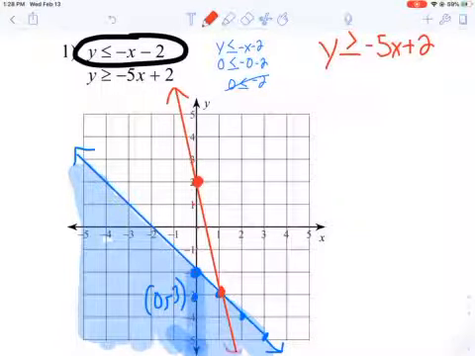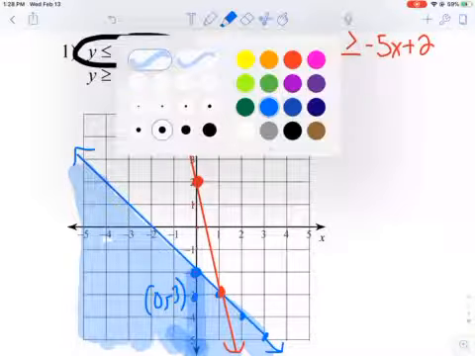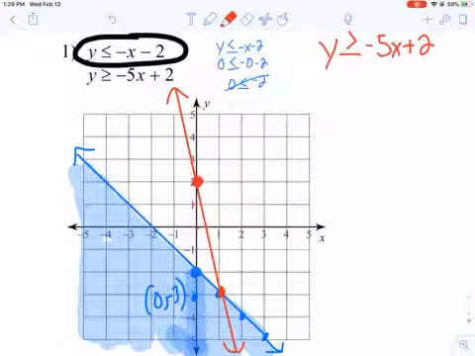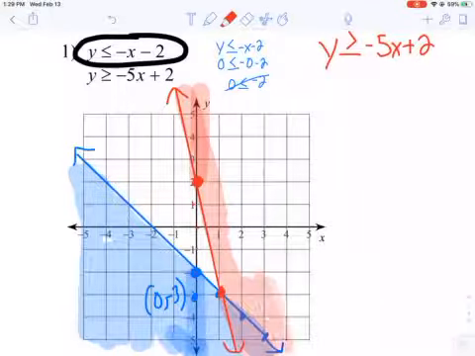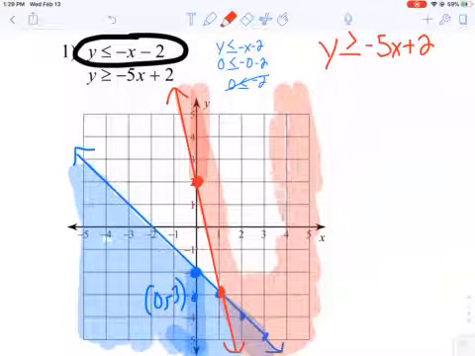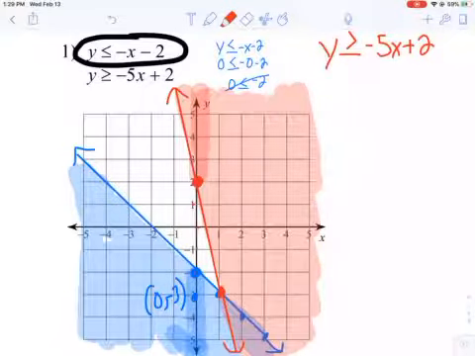Go the other way. All right, so now it's telling me y is greater. So I can look for my y values that are greater here on my y-axis, and they're all going to be up here. So I can shade that in, just like so. So that would be the solution to the second inequality. And again, I can use the same strategy I used before by plugging in values to see what works.